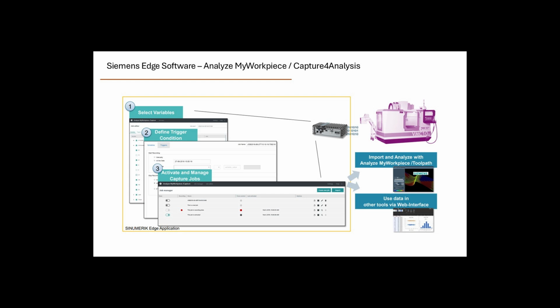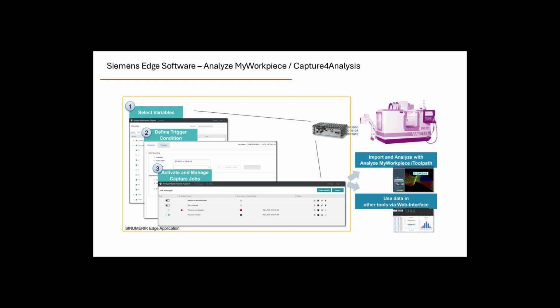What this software allows us to do is to select specific variables that we want to record off the Sinumerik ONE controller. On the TRAK machine tool, we have 4 axes and a spindle. Those 4 axes are driven by motors, and the spindle motor itself gives us a total of 5 motors. And for each of the motors, we have several variables that we can track. One of them is load. Other ones are encoder position. Other ones are current.